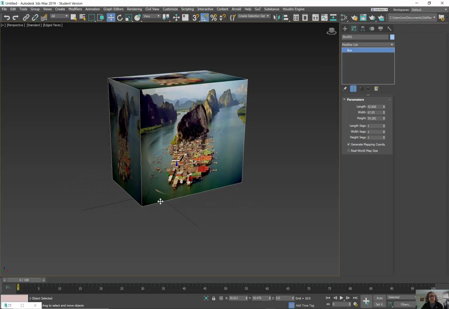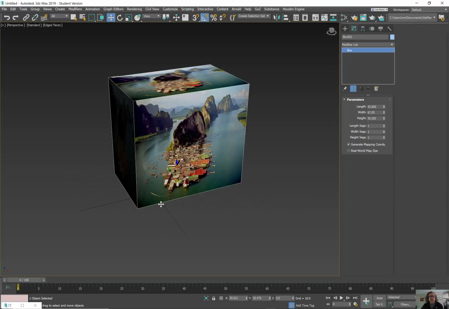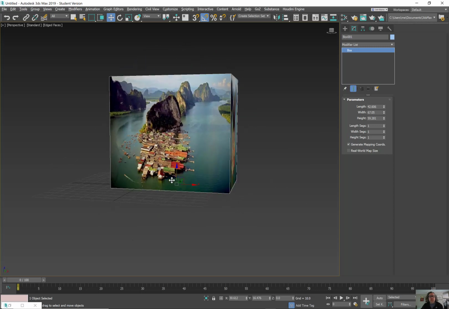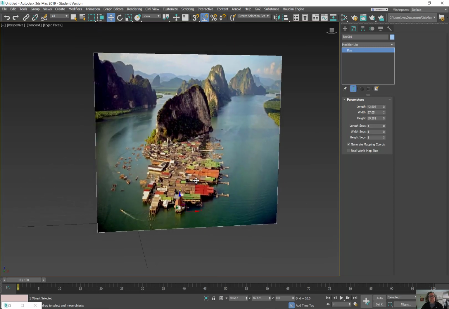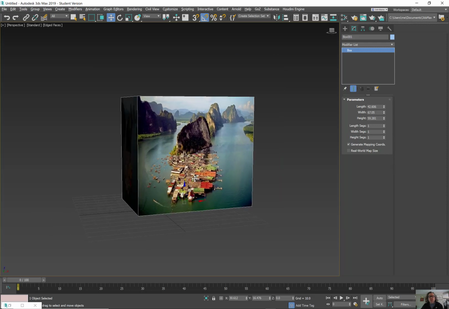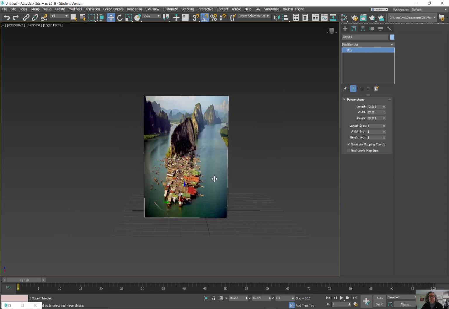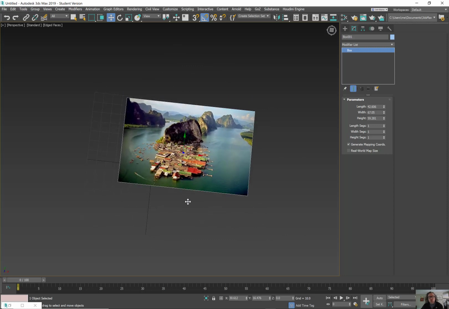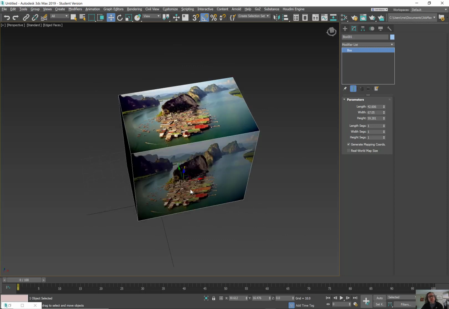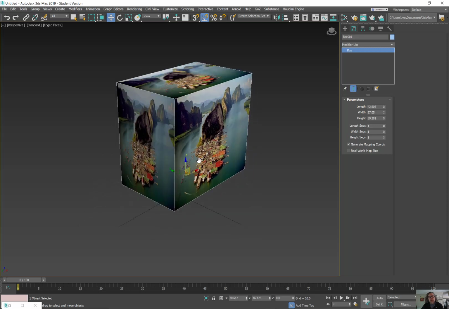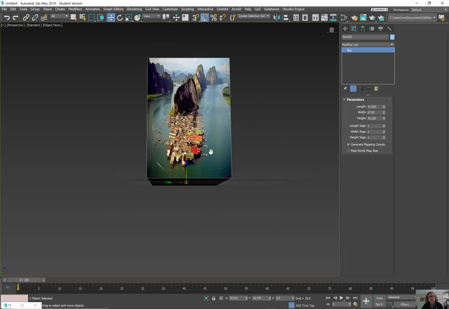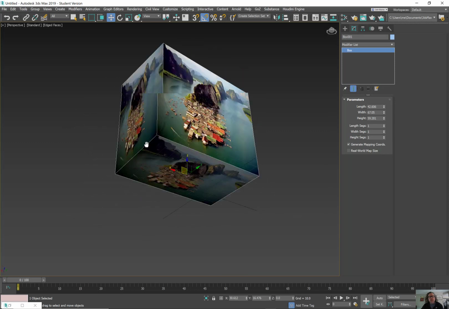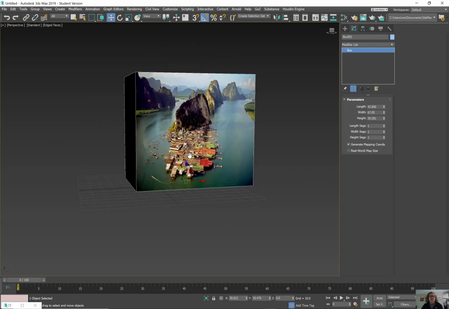Okay, so now that we have our image on our object, let's talk about how we can manipulate it. You'll notice that if I'm looking at this side, the image looks a little bit more realistic and the proportions are accurate, especially compared to this one. If I go here, I know that this is actually more accurate towards the actual proportions of the object or the actual image. But you'll see that every face has the exact same image. It's orientated the same direction each time, and it matches the scale of each face.